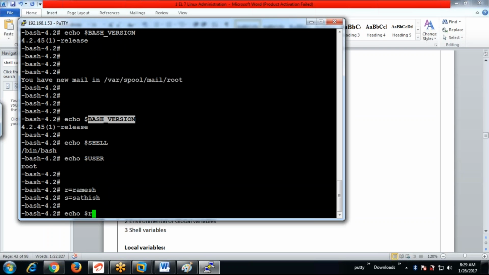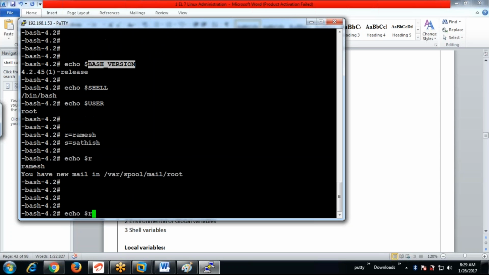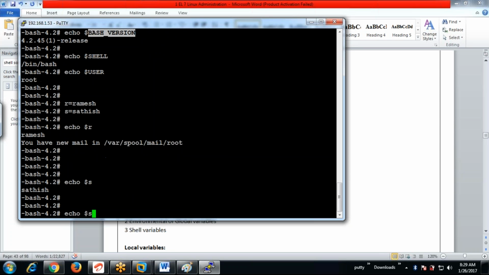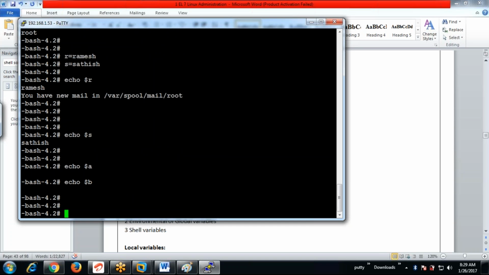By using echo with the dollar sign. The dollar sign is to call the variable. So now it is printing Ramesh, Satish, and for the other one, which we have not assigned, nothing. We have made only two variables, r and s, and we can access them from the echo statement, which is printing the variable.